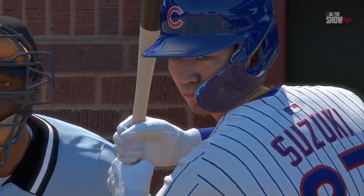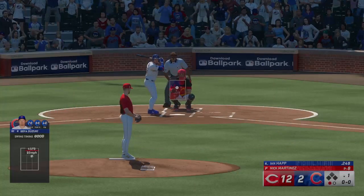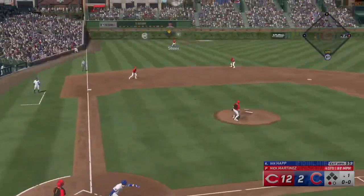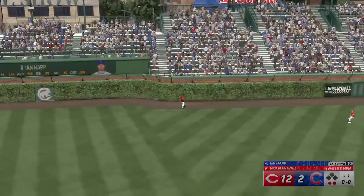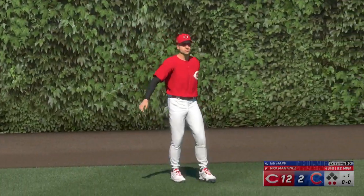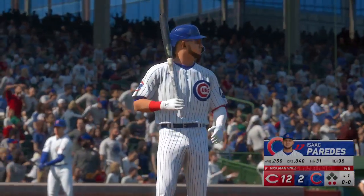Just an excellent swing all the way around, and it had that sound coming off the bat that gets everyone's attention. Got a pitch to drive, short to the baseball, squared it up, and the backspin carried it out of here. Ian Happ up to hit. That one drilled left field and caught on the warning track. Batting fifth, the third baseman, Isaac Paredes. One out left for the Cubs.